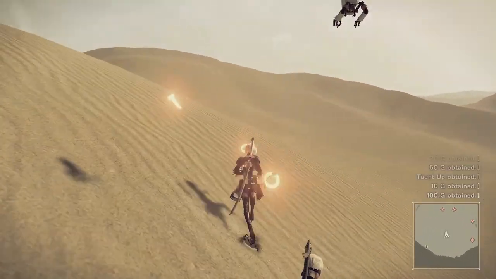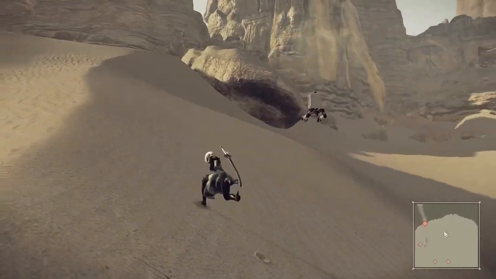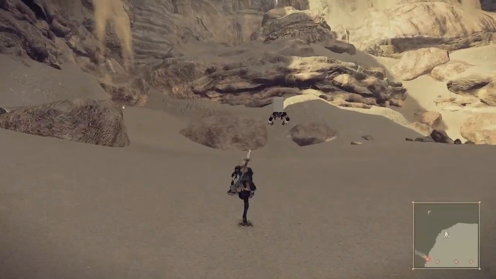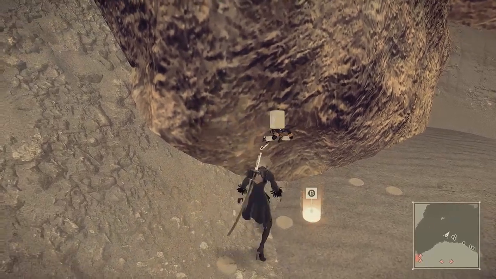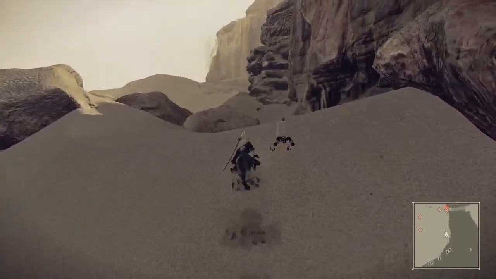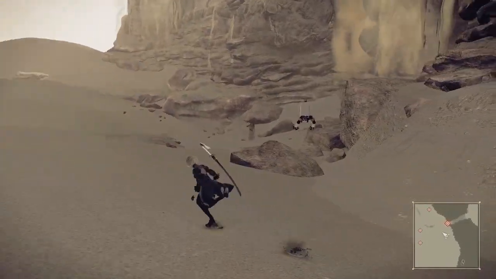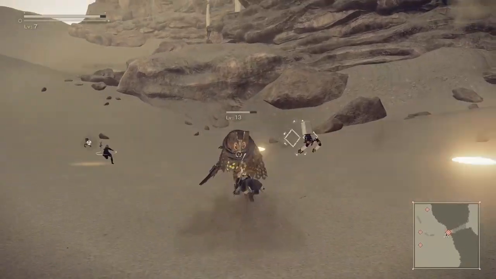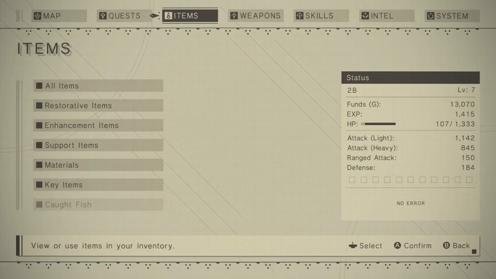You can really go sliding around on this sand. There's something down here. Might be something useful. All of a sudden, a bunch of enemies above us. Level 13. Die. Run. Ooh, run. Ouch. Scary. When they hit, they hit.